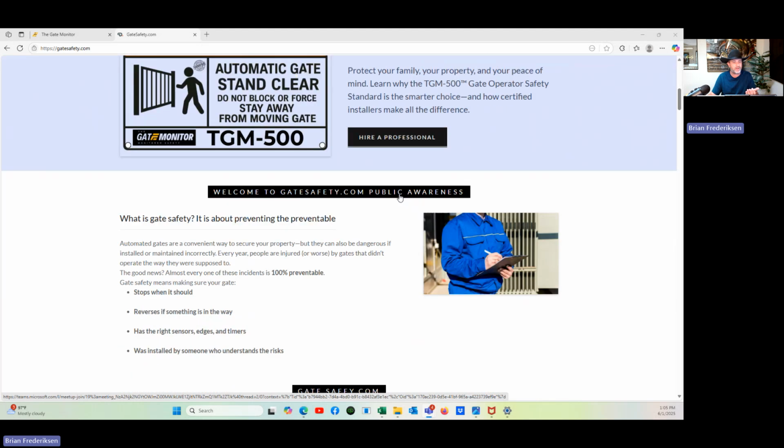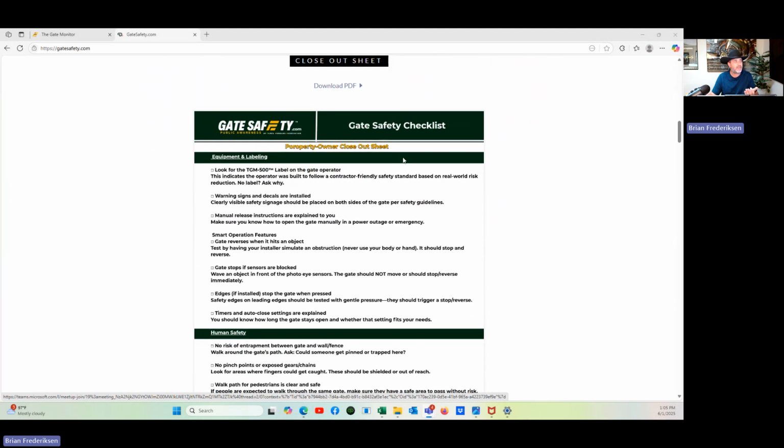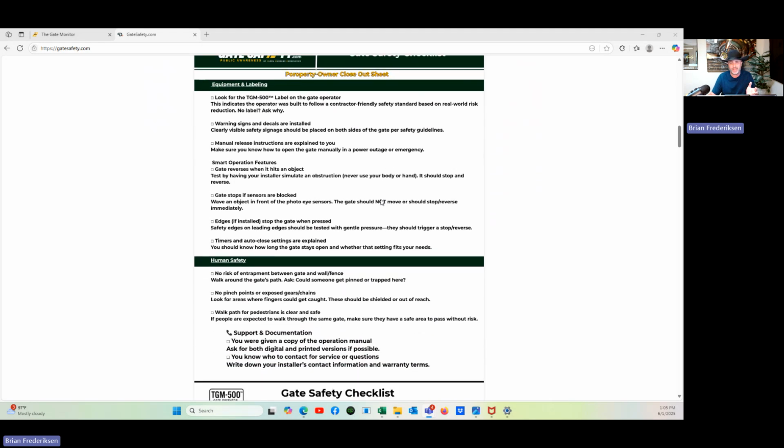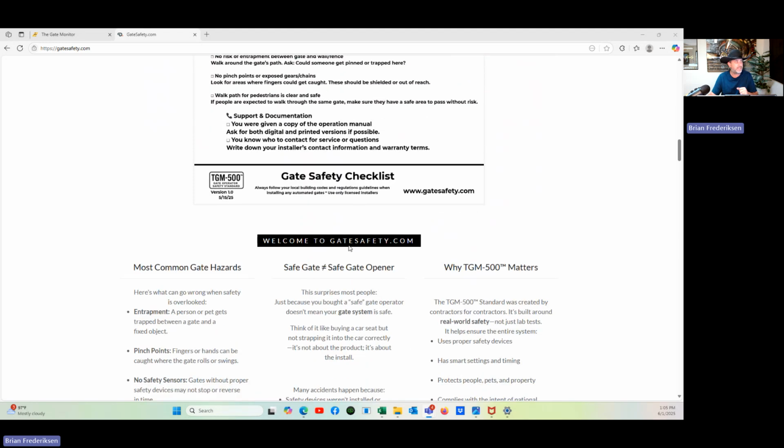Now, this page right here is going to have a lot of information, and it's going to have the gate safety checklist on this one. This right forefront is really not the stuff that I'll be showing you in a minute, but this is something that you can hand out if you really wanted to. You can hand this out, or even homeowners, property owners, and things like that could go and download it. And I'll come back and show you this when it's done and where they can access it.